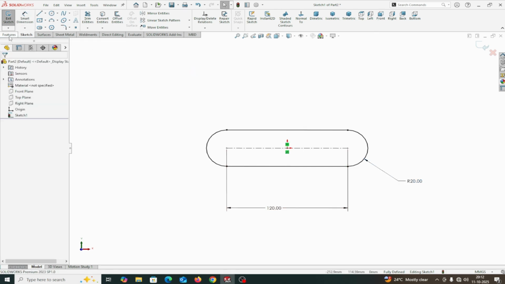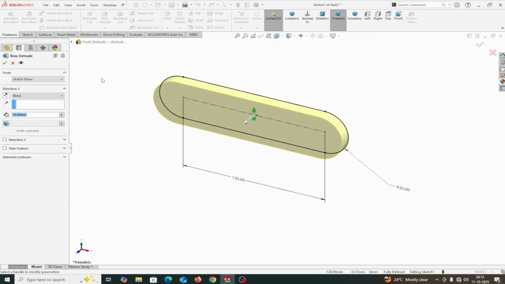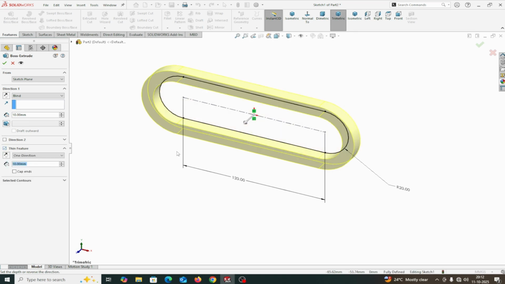in Extrude Boss/Base, the From condition, I have discussed in the previous exercise, all the conditions, vertical plane, this one, and also all the end conditions, blind, this one. I will give you the link in the I button for these. Okay. Now I will discuss the thin feature in Extrude Boss/Base. We will understand only the thin feature in this exercise.